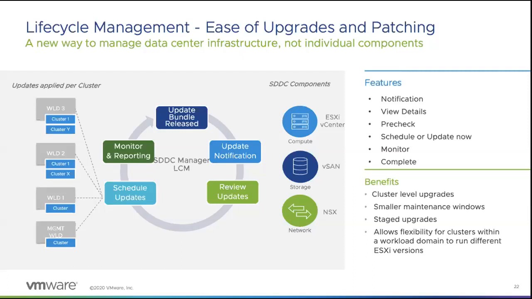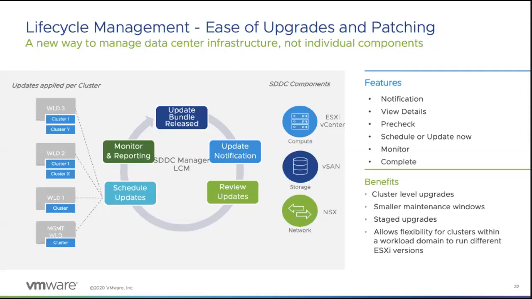In case of issues, if the hosts don't come up, then the application is down for a long period of time. So there are many things that can go wrong, and when you have large workload domains and you're performing updates, that could be an issue. To solve that, we have introduced cluster level upgrade support, which caters to smaller maintenance windows. You'll be able to perform upgrade and maintenance at a more granular level, which reduces the risk of failures and decreases the time taken to complete this task.